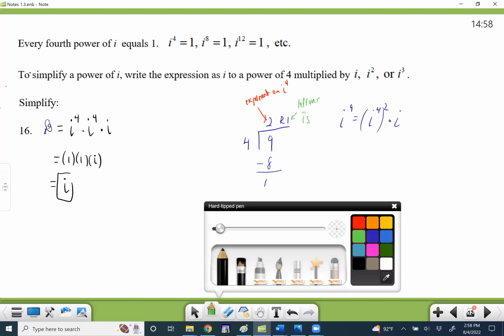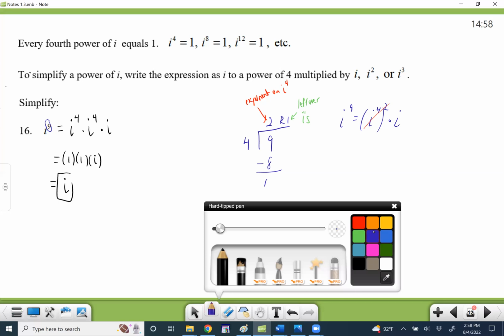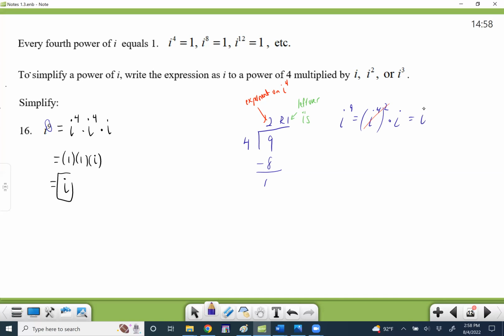So the reason why you want to write it in terms of i to the fourth is because essentially you can just do this to it once you get i to the fourth. To make sure everybody believes that, that means our answer would just be i, right? So why do we want to break things down in terms of i to the fourth? i to the fourth is just a 1. If you take 1 and you raise it to any power, right? This could be 2, this could be 3, this could be 4. It's always going to be 1, right? 1 times 1 is 1. 1 times 1 times 1 is 1, right?